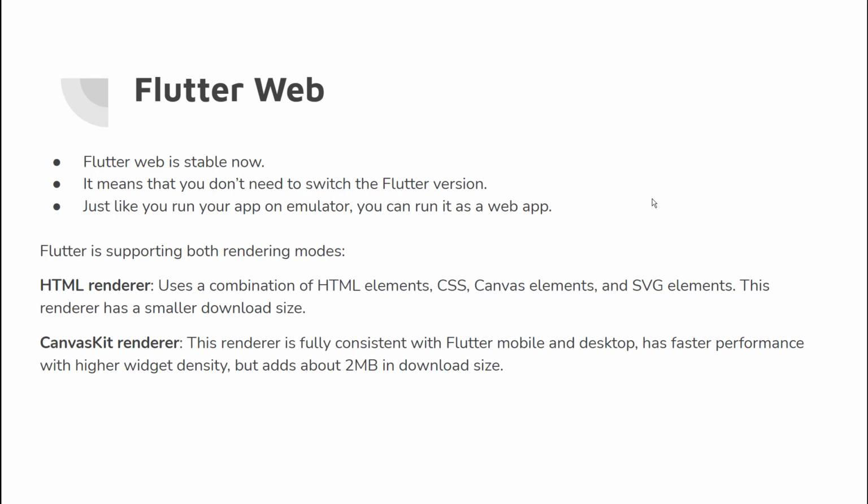And Flutter is supporting both rendering modes in Flutter web. They have the HTML renderer that uses a combination of HTML elements, CSS, canvas elements and SVG elements. This renderer has a smaller download size. And they also have the CanvasKit renderer. This renderer is fully consistent with Flutter mobile and desktop and has faster performance with higher widget density. Basically, it's more sophisticated and more precise.